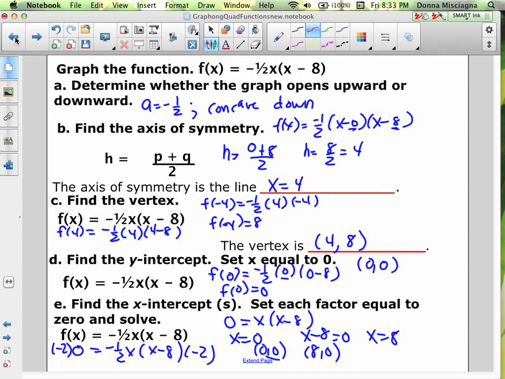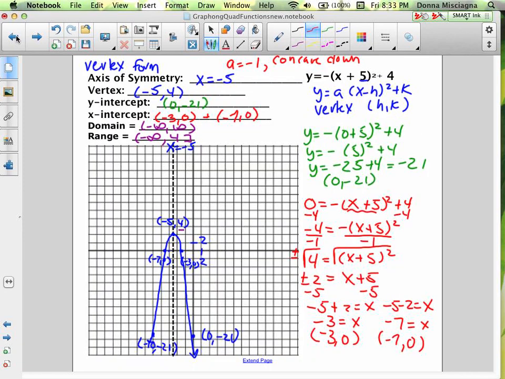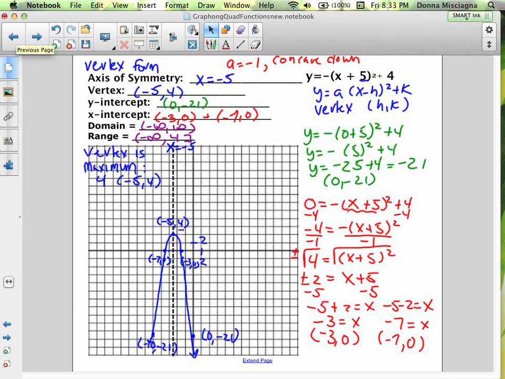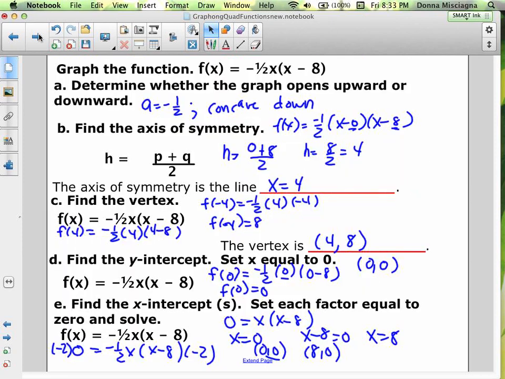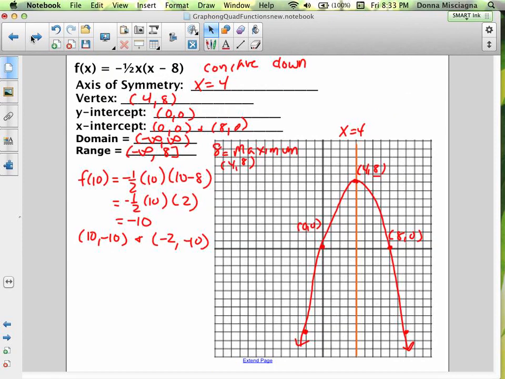So if we look back at this particular graph, this one back here, the maximum value for this graph is 4, and it occurs when x is negative 5. All right, so here our vertex is a maximum. That's right, vertex is a maximum, and you should add this to your notes as well. The vertex is a maximum because the parabola is concave down. So our vertex is at a high point. And the same thing over here, the parabola over here, the vertex is a maximum because your parabola is concave down.